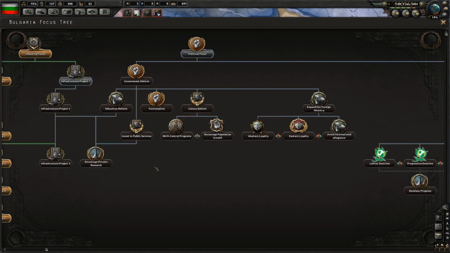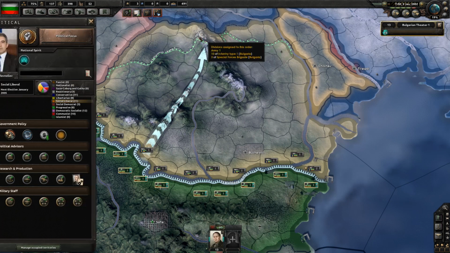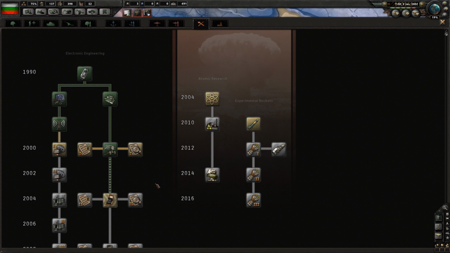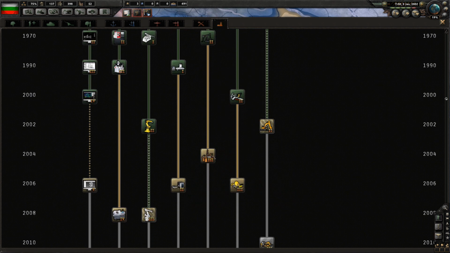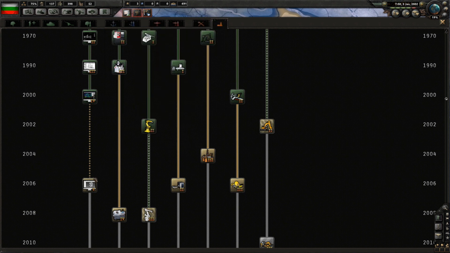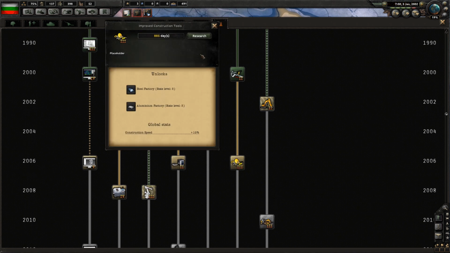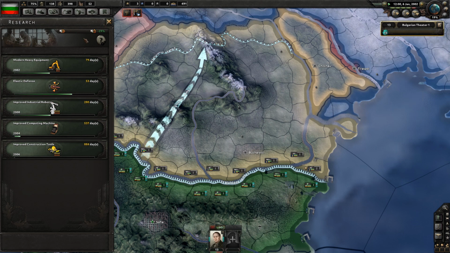Let's see, national focus. Let's do maybe political focus, so I can get some different changes to our government going that I want to do. As far as industry goes, we're ahead of time on these. Let's see. We don't want synthetic oil. Rubber factories are fine, but I don't think it's that vital right now. Getting the next level of construction speed would be nice. So we'll go for that. It's going to take a long time.